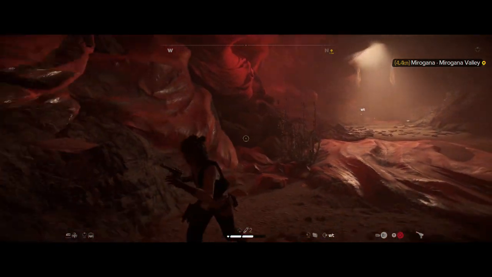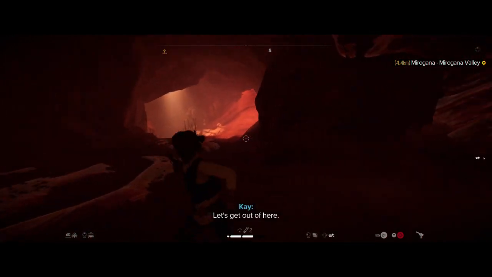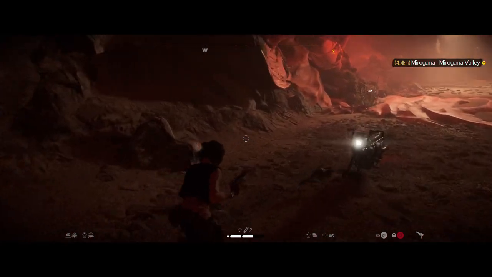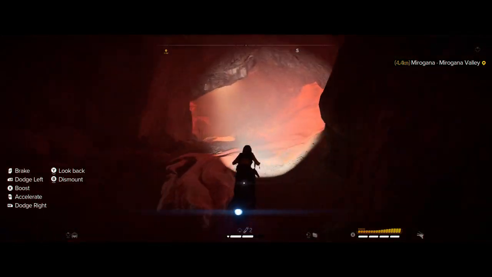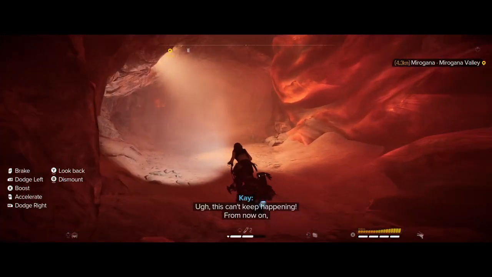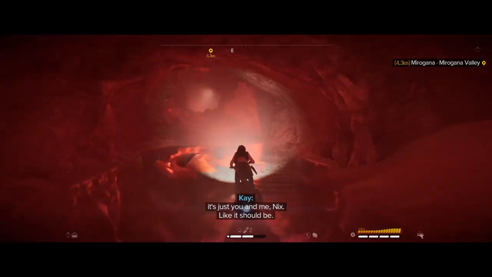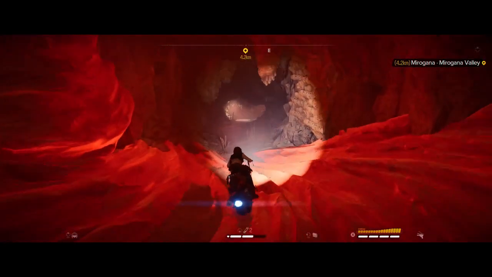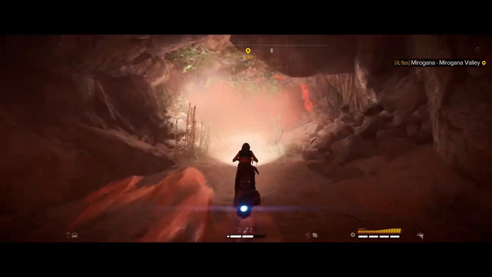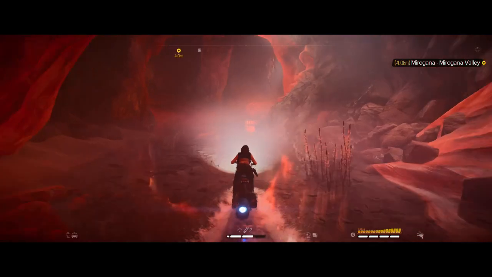How far do I have to run before I can call this thing? Let's get out of here. There it is. Got stuck on the freaking rock there. Whoa! This can't keep happening! From now on, it's just you and me, Nix. Like it should be. Oh, the robot helped us out. I don't know, or the droid. I don't know who he is, but he helped us. I should give him some credit.